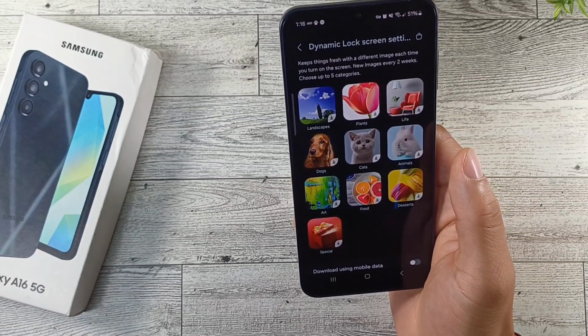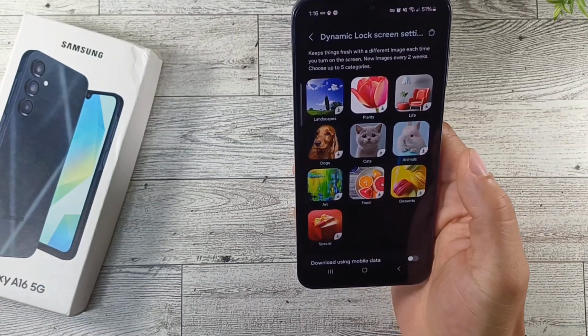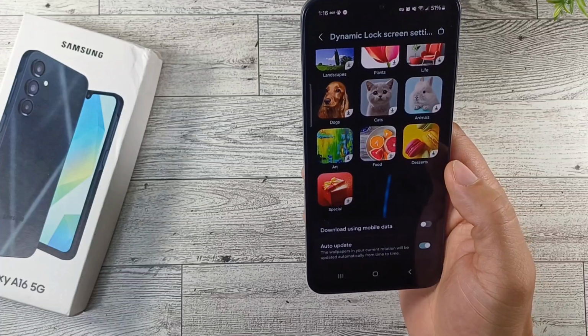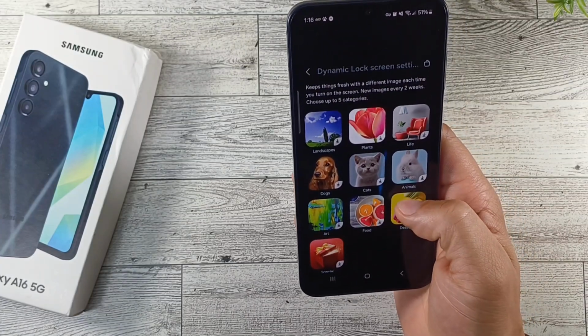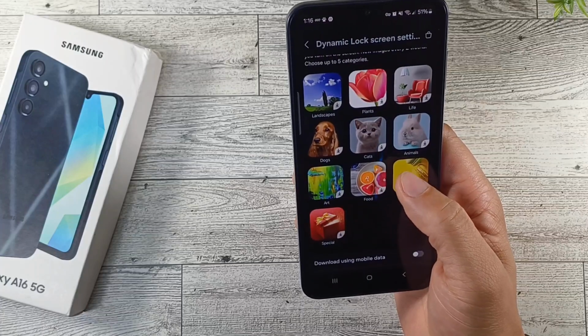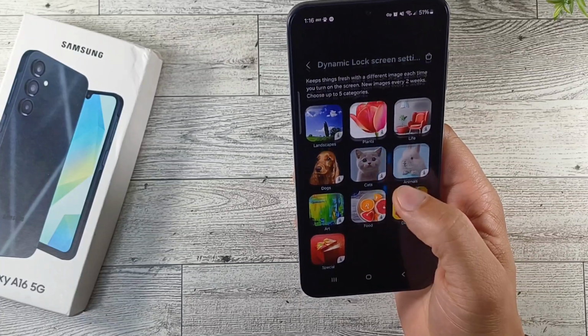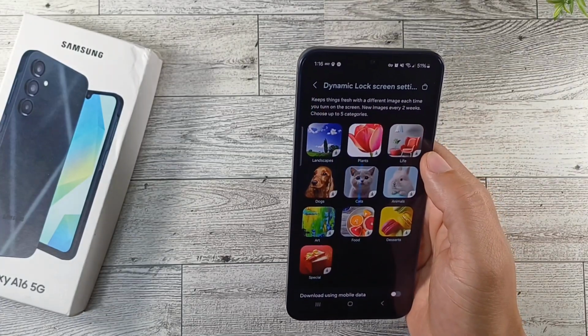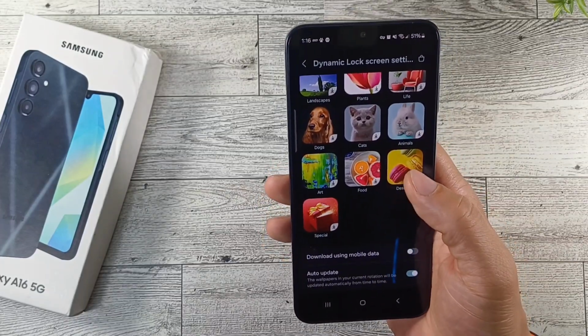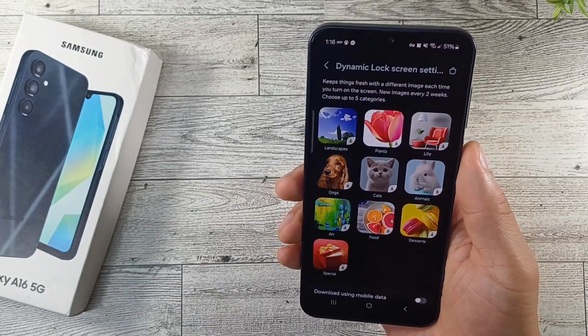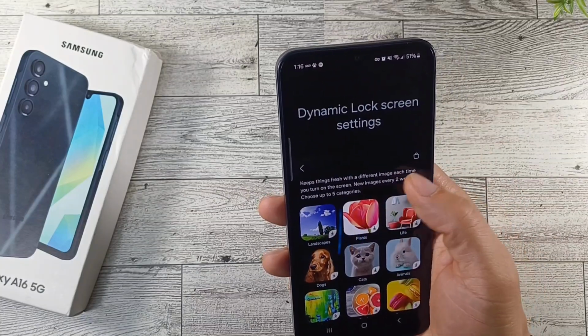And so you can customize these. So you want to download all of the ones that you like. You have desserts, you have food, cats, animals, life. And this says new images every 2 weeks from each category. So yeah, it's automatically going to update that. So whenever you lock your screen, you'll get a different image on your lock screen.